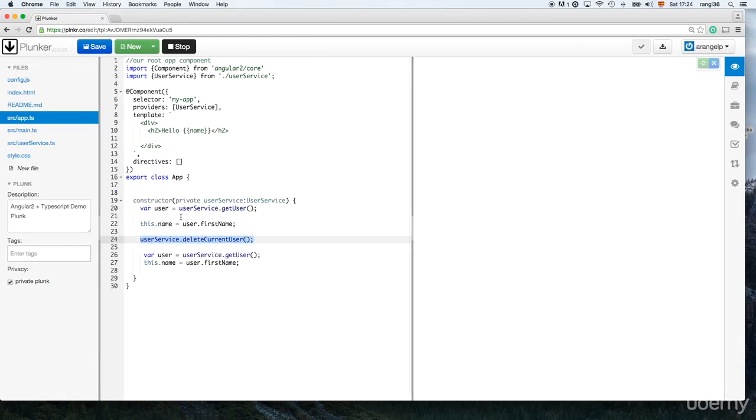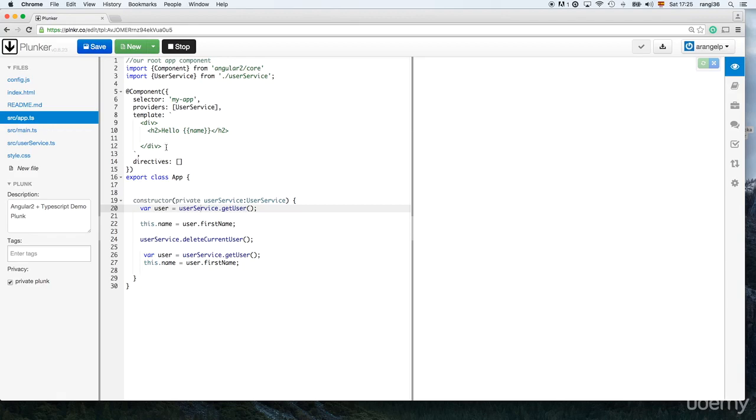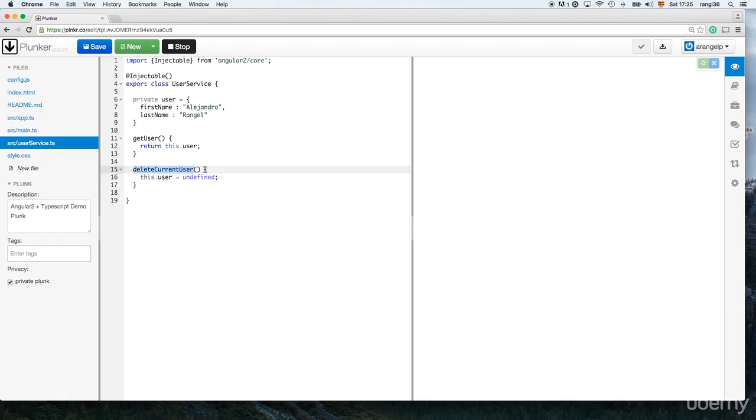So as you can see, services are meant to be injected inside other components, and they have a single responsibility, in this case, to hold all the logic to work with users. And if we have another component, we could inject the user service and continue working in the same way. So if at some point the logic for handling the user changes, we don't have to change all components. We only have to change the logic inside our service. So this is the idea of services. It's a very powerful concept, and see you in the next video.